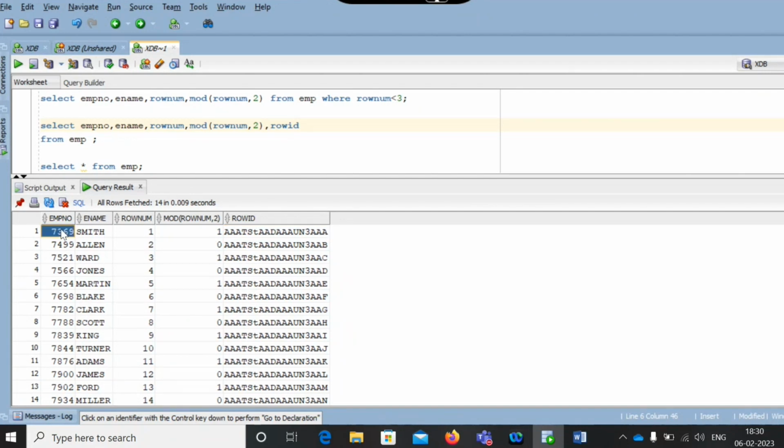You inserted some information, Smith. To store that Smith information in the database, it occupies some space, some bytes of memory, on some hard disk or something.